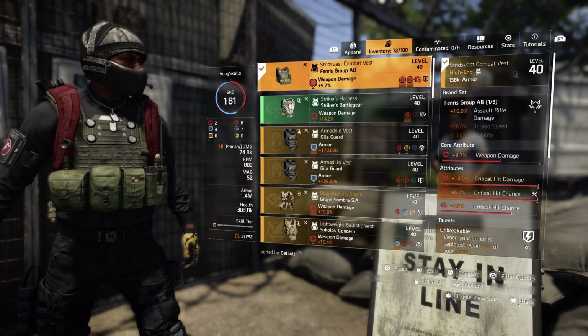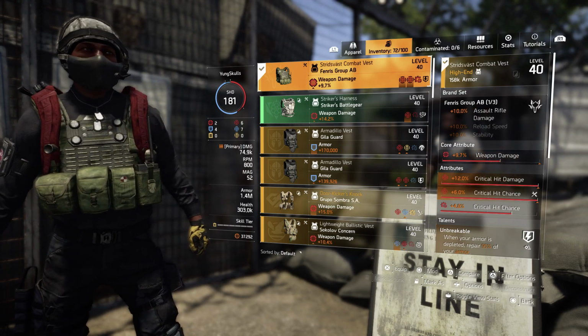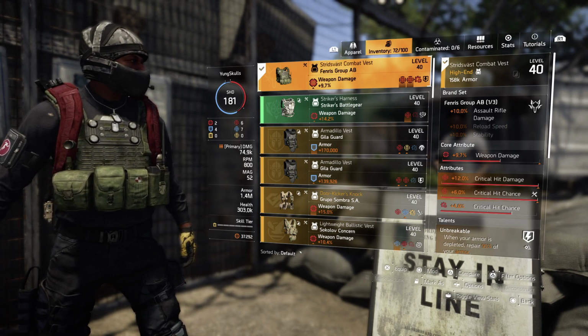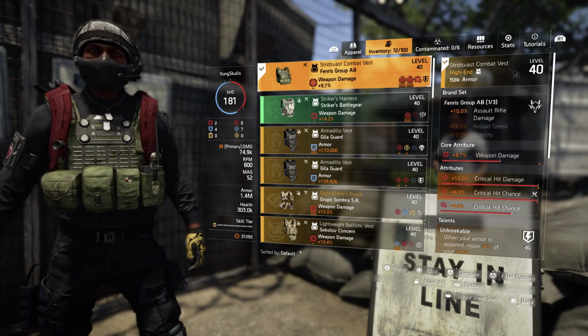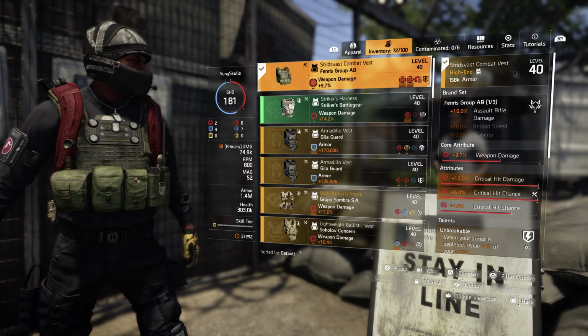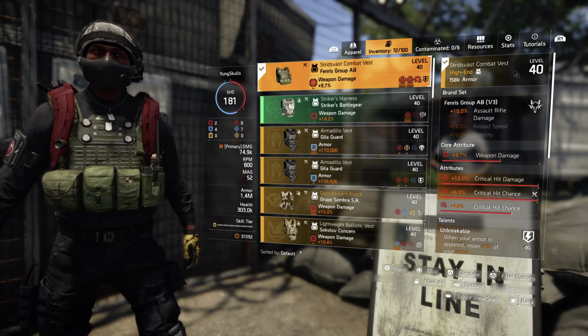Got Ephemeris chest. Now this is terrible. The core attribute on top is not what I want. I'd rather have 15% weapon damage, but at the end of the day, my builds are templates and I do improve them. So this is just for you to go over and see what maybe you could do with it, change it up. But this is how I run it for now, because everything I get is not perfect, and that's the Division for you.